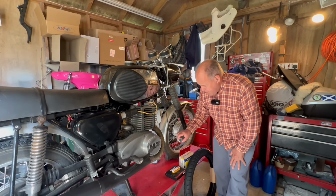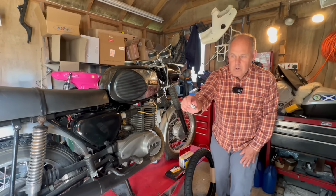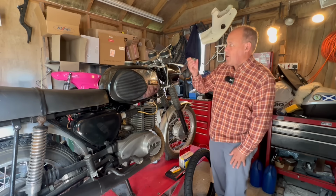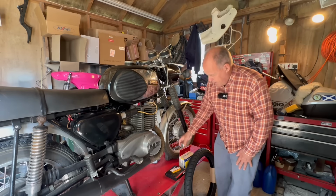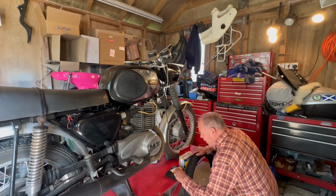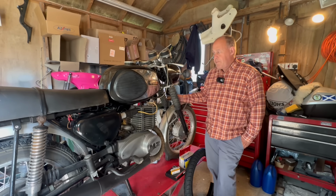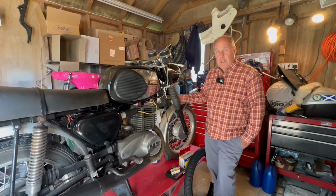Dropped it. A little clock I'm going to put on. Little self-adhesive clock. I'll stick that on the centre there somewhere. It's nice to have a clock. Because being 6 volt, I won't be able to use a phone charger. I could still put a phone mount on it though.